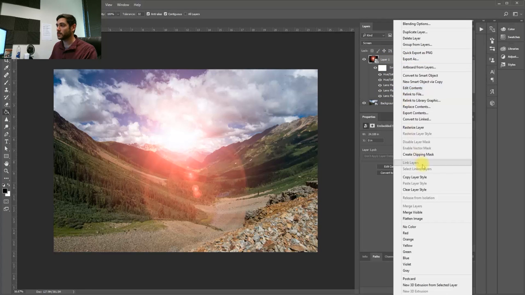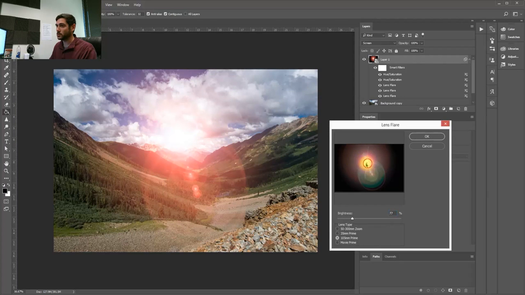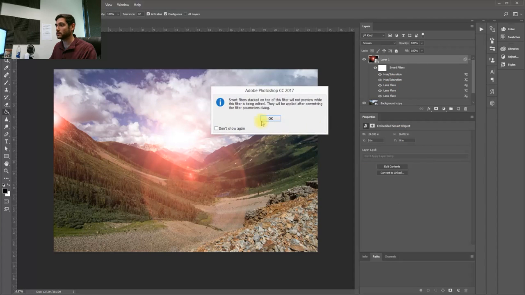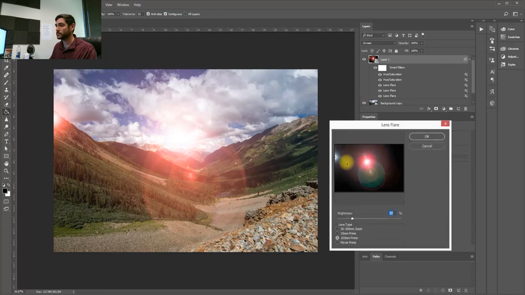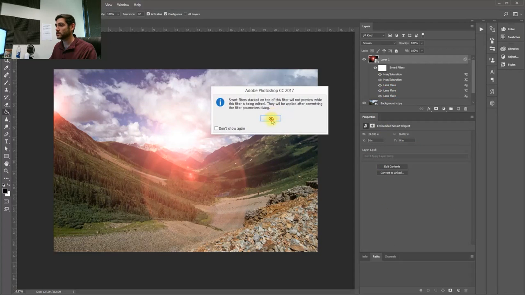And the nice thing about doing this under a smart object is that you're not destroying any of your original layer. So if you need to go back and adjust any of these lens flares, you can do that no problem. So for example, let's go ahead and we'll make all of them just go over the ridge in the mountain here. So that was a little bit too low. We'll say okay. We'll just bring it up a little bit. There we go. We'll do it on the next one.